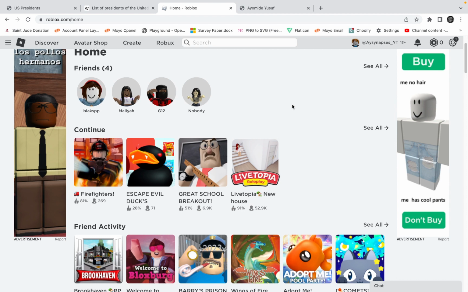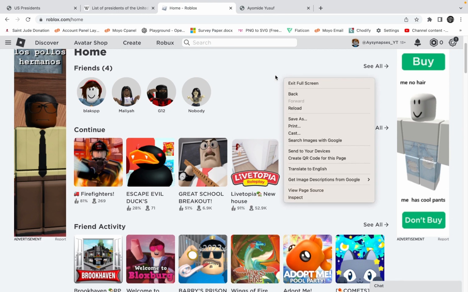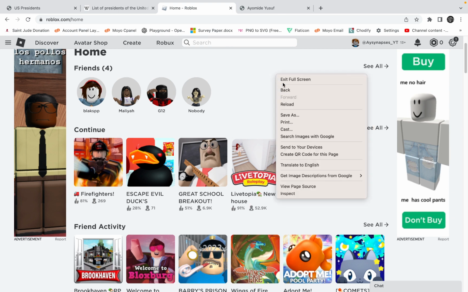Just open the website in Chrome, then right click on an empty space, then go here, view page source. View page source will show you the code that they use to design this web page. We just want to see how they use the div tag in this web page.